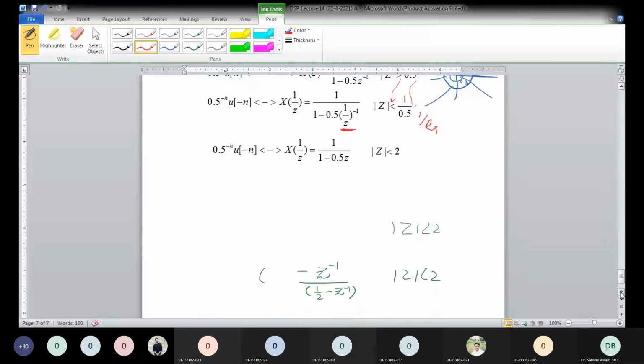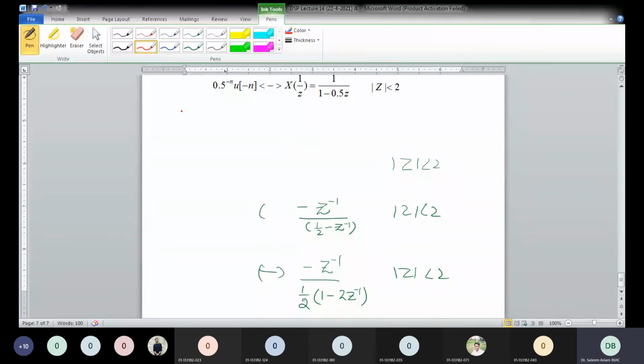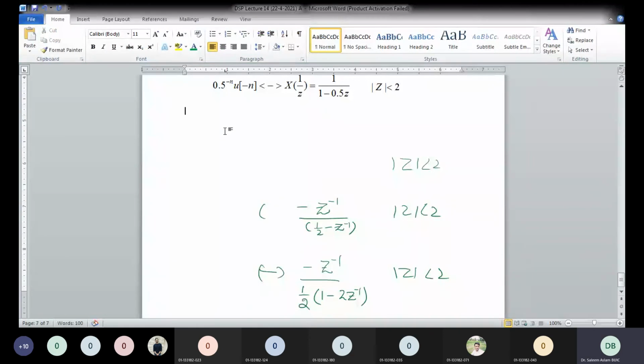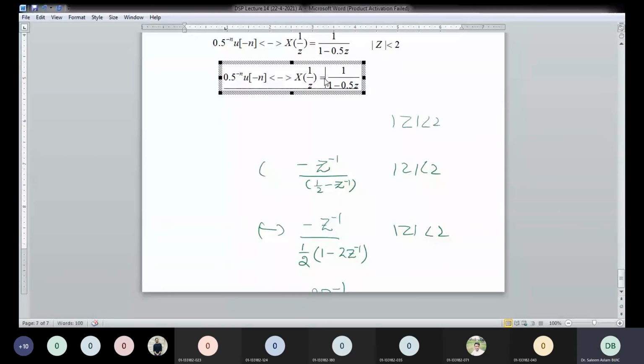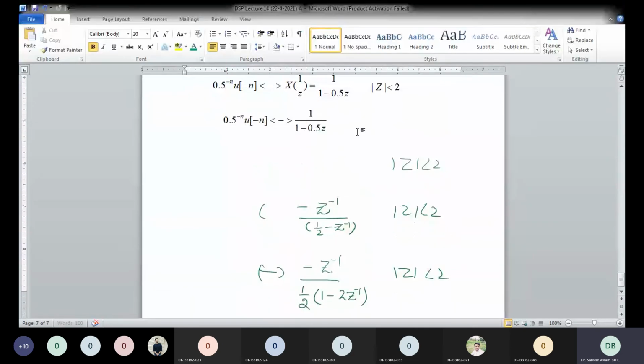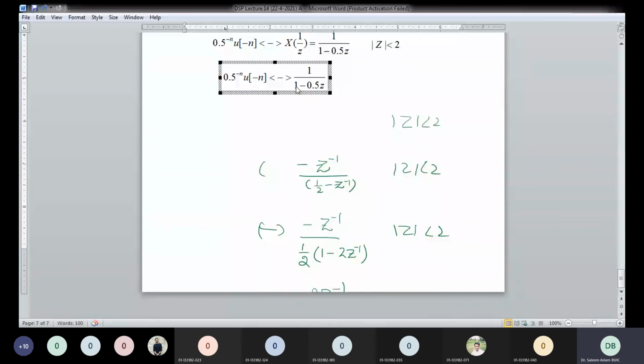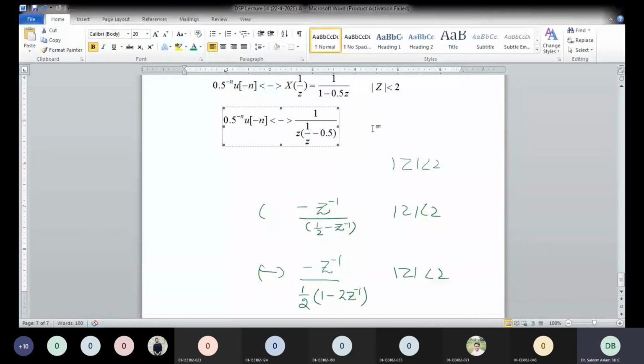Let me solve this equation. If we solve it a little further, let me simplify this, remove this and take z common from the numerator. If we take z common, it is 1 by z. And the z here will be deleted. This is what will come.